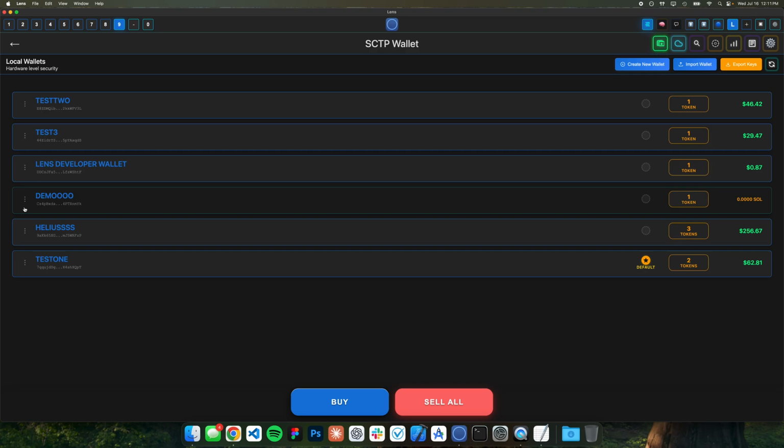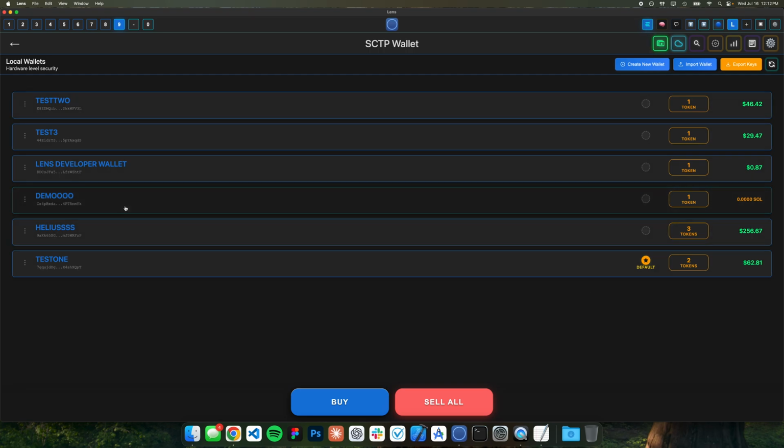Have some backup because, let's say you lost your computer. All these keys, if you don't back them up, are gone. These are stored on your physical device. They are not stored on the internet. They are stored inside your operating system itself. An operating system is what runs all the programs on your computer.